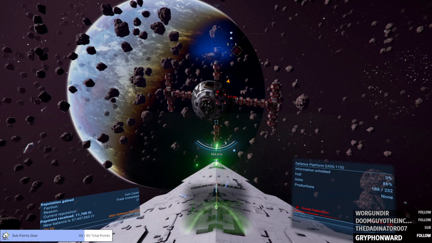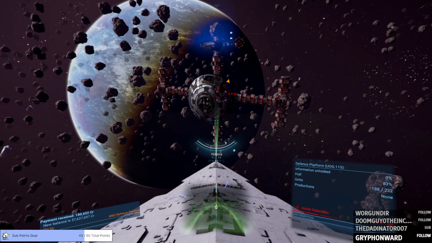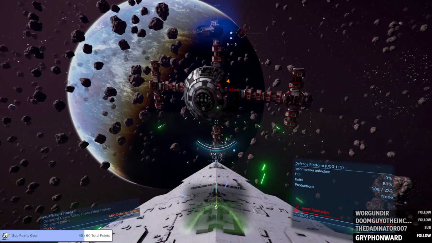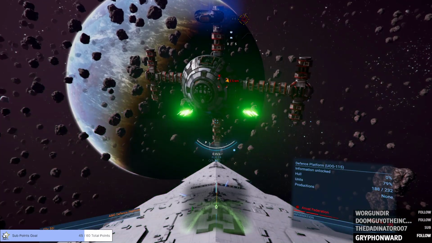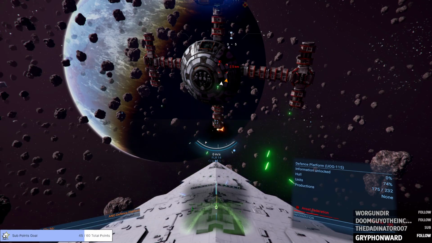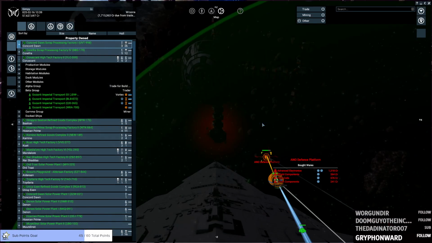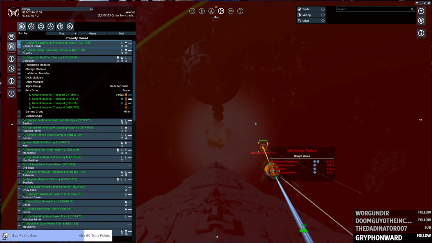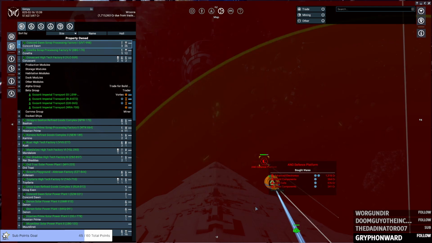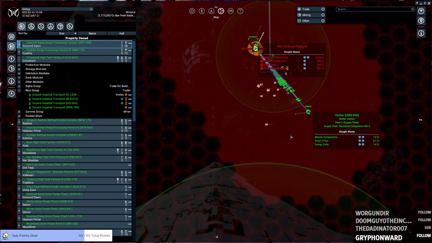Is it even shooting back? I don't think so. Yeah, we'll park here and shoot stuff. Okay, so let's take a little while, and our fighters should be coming in soon too. Imperial Ascendancies here. Wonderful. So many of them.